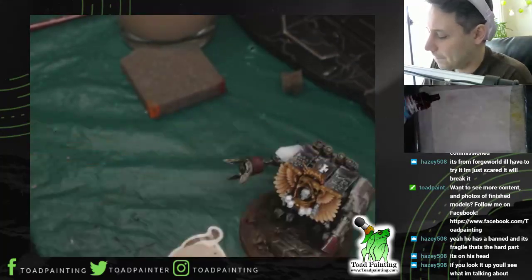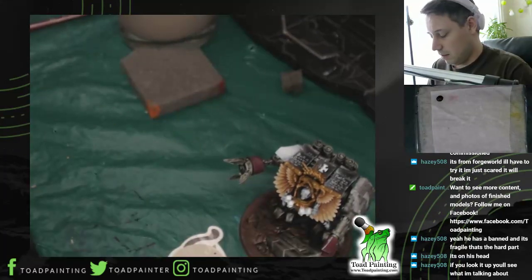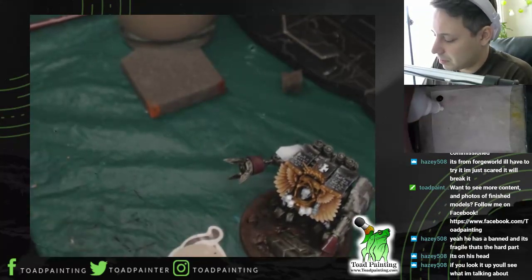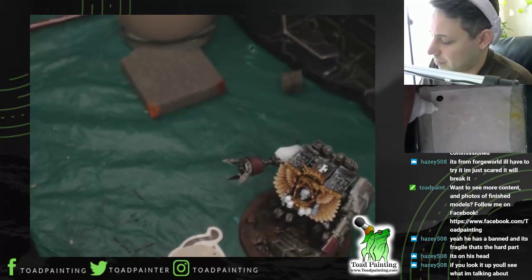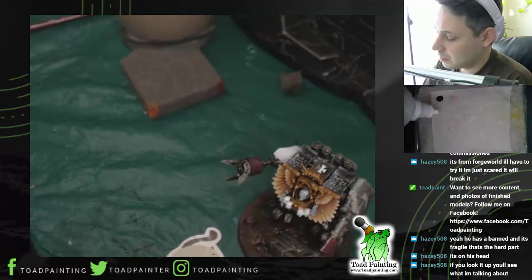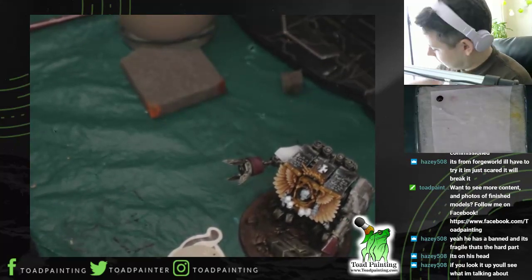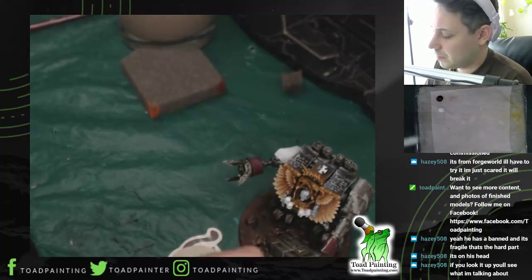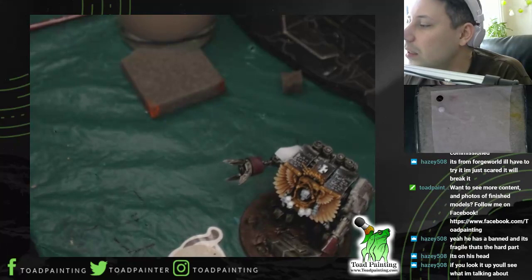So for the gold, I'm just gonna do some brown ink by P3 and then thicken it up with some mixing medium. This poor guy's on the last of its legs. Come on, get out. There we go. And I'm just gonna add a little bit of green.